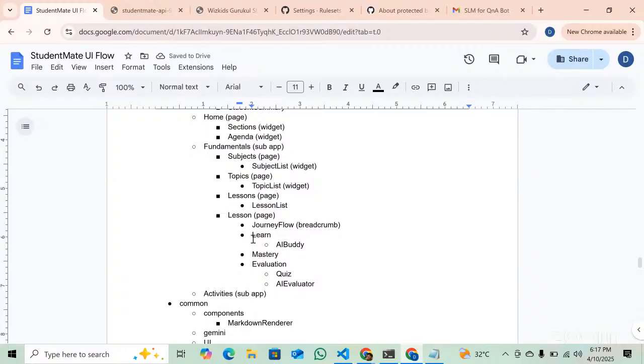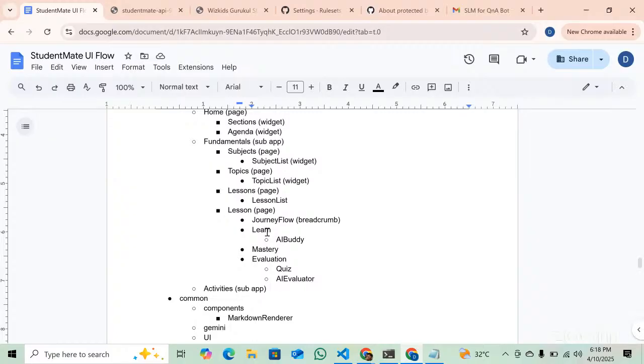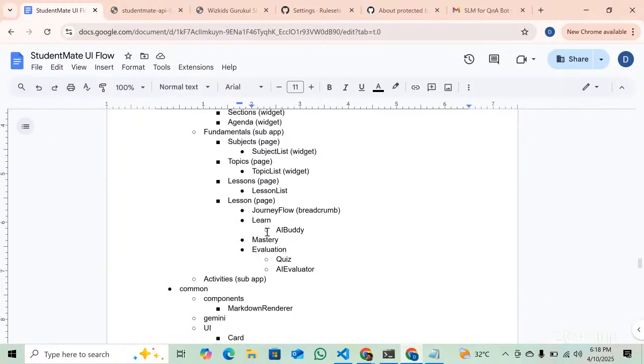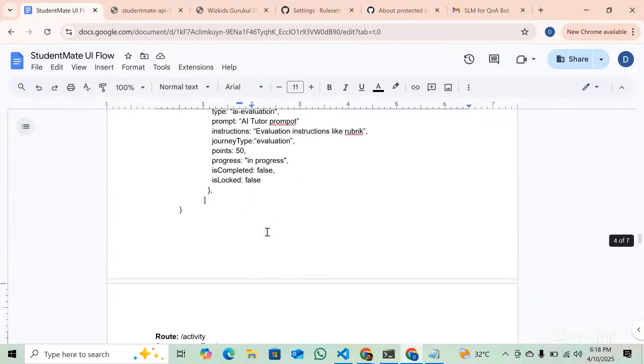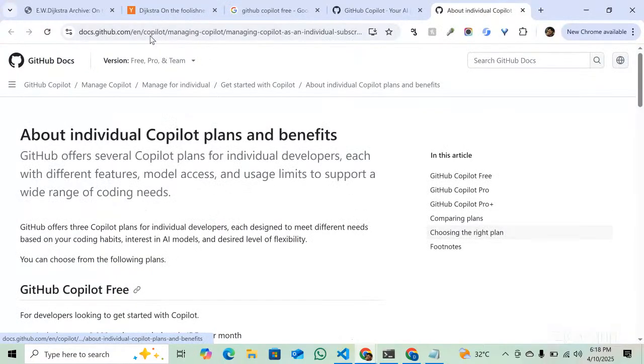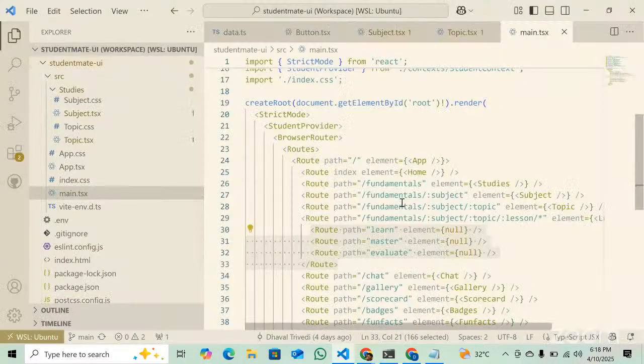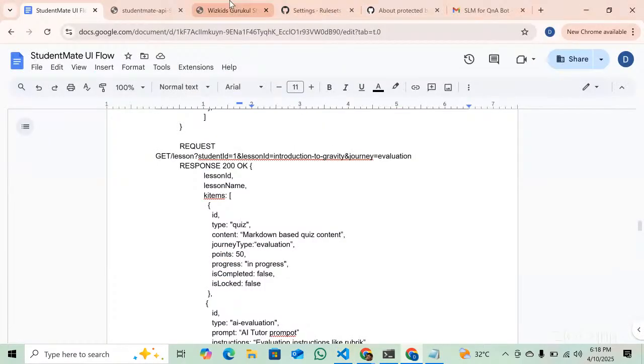Okay, so this becomes quite simple. Journey flow is the component that will be used by all these three to show where the user is in the journey. Okay, so now, does anything else remain for the discussion with respect to structure?